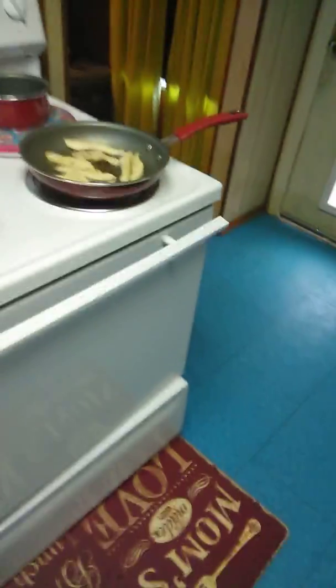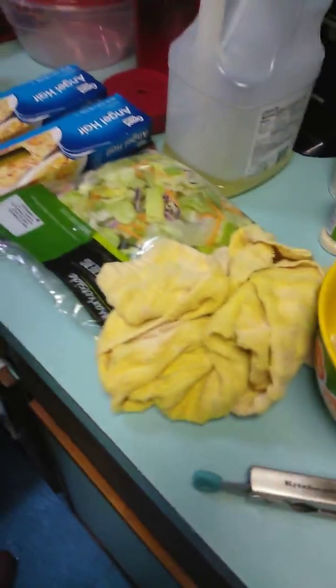There you go. So you got your chicken cooking, you got your water boiling, you got your shrimp, and you're going to get your penne pasta right here.